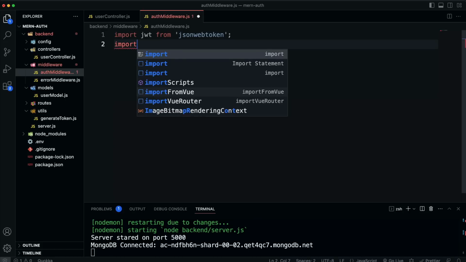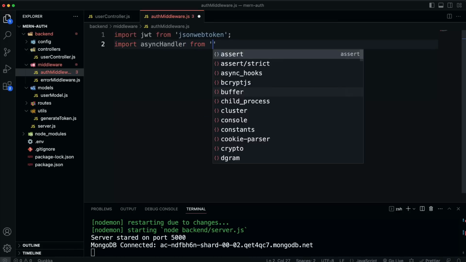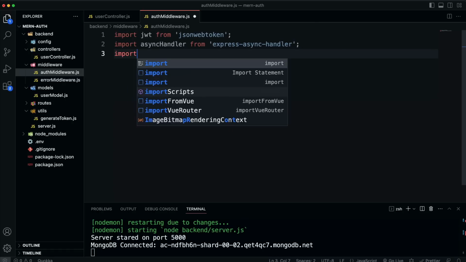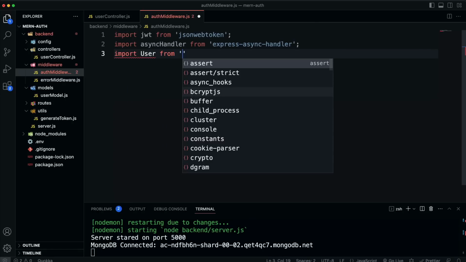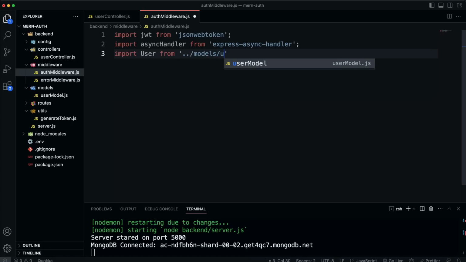And then we're also going to use the async handler. So let's bring that in from express-async-handler. And let's also bring in the user model. So that's going to be from /models/userModel. Make sure you add the .js.